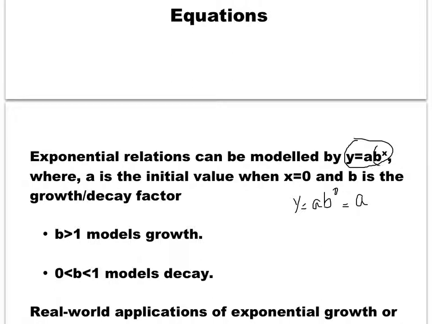Now, the value for b, which is the base of the power or the exponential function, is the one which determines if you have a growing exponential function or a decaying one. If b is greater than 1, for instance, if y is equal to, let's say, 4 times 3 exponent x, b here is greater than 1, then the function represents a growth exponential function, and when b is between 1 and 0, then it's going to show a decay exponential function. One example of b between 1 and 0 is y equals, let's say, 3 times 1 over 2 exponent x.